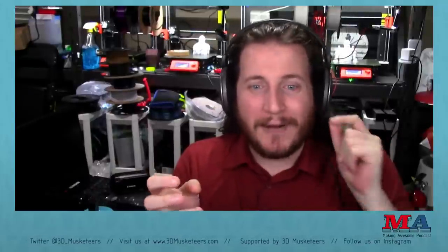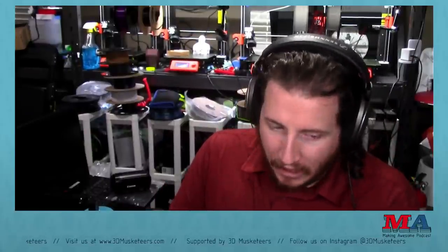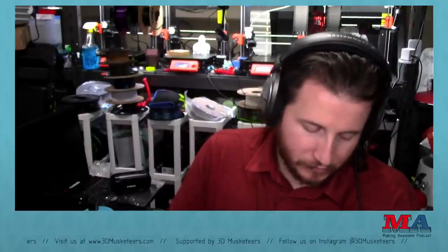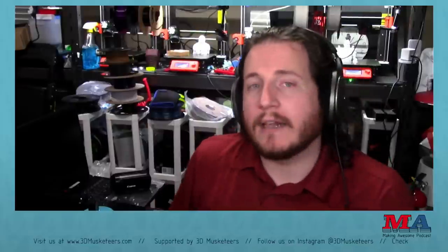But that's with a hardened nozzle. So a hardened nozzle is 10C above a brass nozzle. And then the diamond is at least 10 to 15C below a brass nozzle for temperatures. I was printing carbon fiber nylon at 220C, and it was totally fine. It's crazy to me. But yeah, be careful with filaments. Just buy generic colors. If you want to buy crazy colors, that's fine. But do not buy glow in the dark. It is abrasive and can cause problems.